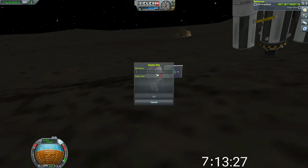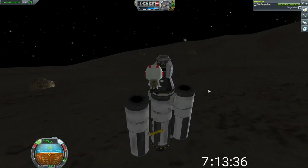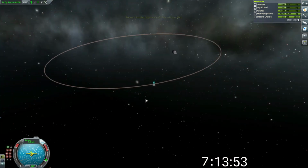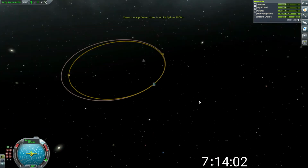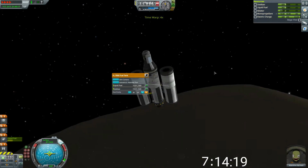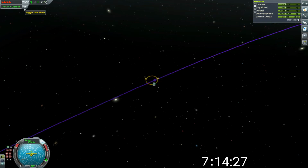So anyway, I'm landing on Gilly now. 7 hours and 13 minutes in. Plant a flag, get back in, and take off again. So, hi Gilly, bye Gilly. Good riddance. Sarah's waving at me like a maniac right now.